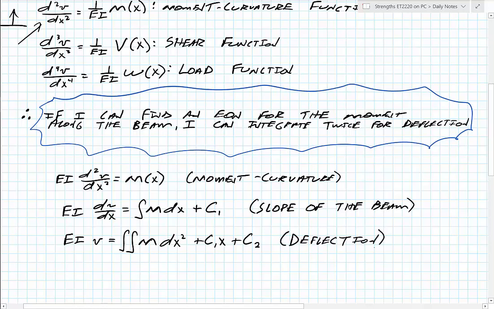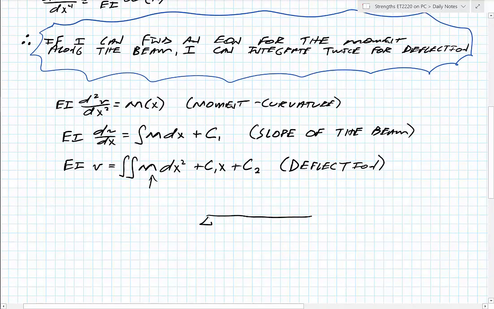So here's the fundamental issue with this: in order for that to work, I need one single function for the moment as I move from one end of the beam to the other. But if I think about a simply supported beam with something like this, or maybe even another load in here, I can't create a single equation because I have these discontinuities. I have one here and I have one here. So in this case, I would need 1, 2, 3 different moment functions, and I'd have to integrate them, and I'd need all sorts of different coordinate systems for each one, and it's a real pain. That's the information that I am eliminating from this semester's content.